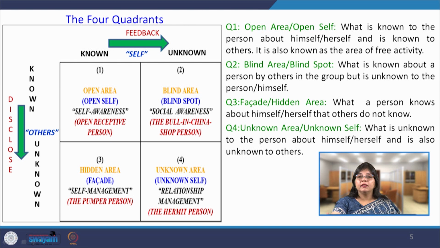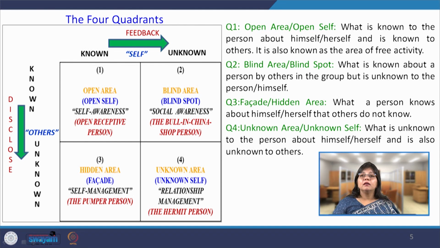But the most important thing is that this area also deals with some psychological aspects of an individual, in terms of unconscious desires and motives based on his past experiences, which sometimes become so dominant that the person fails to realize what he is reflecting in his behavior. So, based on certain counseling sessions, the feedback mechanism or the exposure process, this area can be reduced to the minimum.